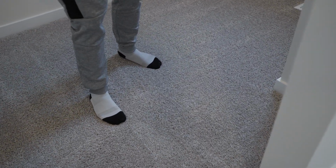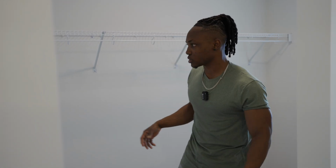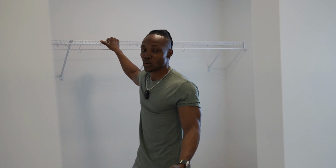With this house, we only had one closet with the model build, but when they proposed that to us, we said, you know what, we want to make sure that we have two different closets. We want to separate it. So we did something that I'm going to show you guys in a second. But this is my closet. This is where I'm going to be storing my clothes, of course. We've got some wire shelving in here as well, and we're going to be doing some custom stuff, of course, so we can maximize this space and make things look awesome as well. And yeah, that's pretty much it. A small space there. But let's check out the master bedroom.